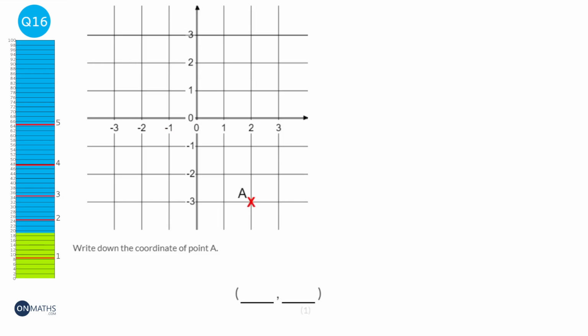To find a coordinate, what we can do is we can start in the middle and we work out how far across we have to go. And here we have to go 2 across, so the x coordinate is 2. Then we find out how far upwards or downwards we have to go. And here we have to go 3 downwards, so that's going to be minus 3. So we first of all look at the x coordinate, the 2, then the y coordinate, minus 3, along the corridor, up, or in this case down the stairs.